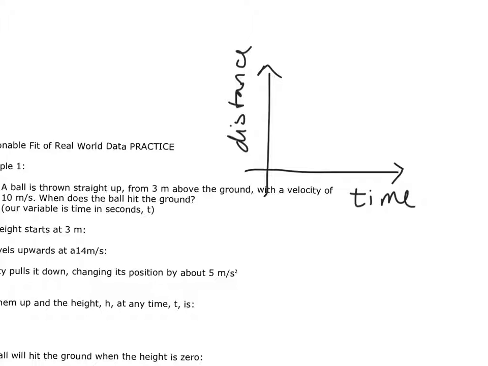No. In your hand. It's going to start in your hand, so it's going to start like right here, right? That's 3 meters. And when the ball leaves your hand, what's going to happen to the ball? It goes up. And then eventually, whatever goes up must come down, right? So it's going to go up and then come back down. And then what happens to the ball? It falls and hits the ground, right? We're going to assume for today's purposes that we just toss them and then let them fall. Okay?